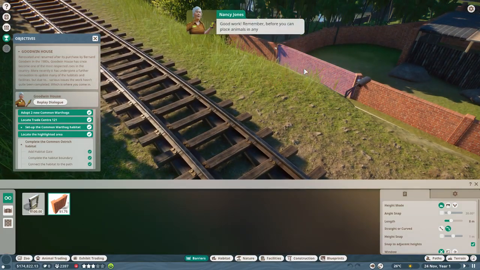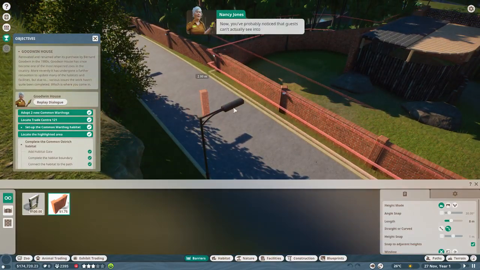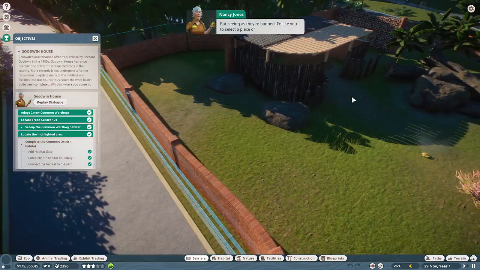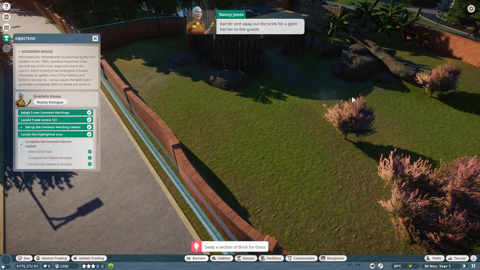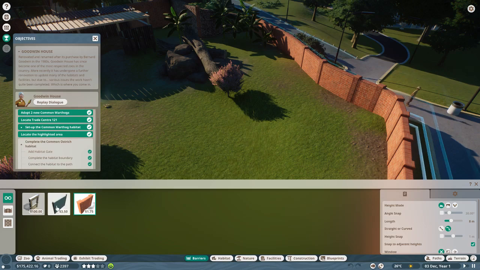Remember, before you can place animals in any habitat, it has to have a full loop of connected barrier. Now, you've probably noticed that guests can't actually see into this habitat at the moment. At least not without a stepladder. But seeing as they're banned, I'd like you to select a piece of barrier and swap out the brick for a glass barrier, so the guests can see in.